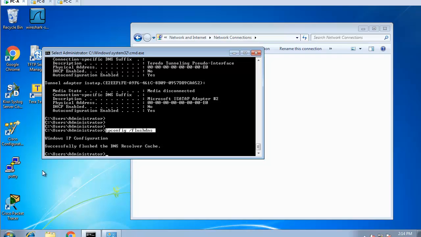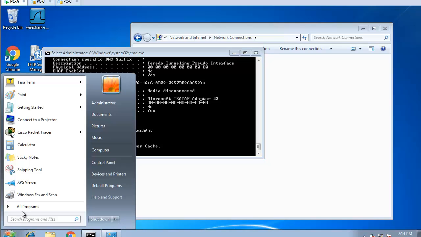Another thing I can show you is the hosts file. The first thing the DNS does when you boot this machine is take anything stored in the hosts file and add it to the cache. To get to that hosts file, you need to start Notepad with administrative privileges.